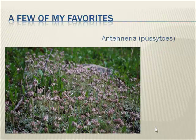Antennaria, or pussytoes. There are a lot of different Antennarias out there, and I'm just going to give you the genus. There are a lot of different species and varieties that you're going to find. But Antennaria likes full sun. I'm going to let you write down what you want on some of these. Really cool. It gets its name pussytoes because the little flowers look like little cat paws. And there's Rosy, which is a real pink one. There are whites. There are all different kinds, very low growing. The plant is low growing, and then these flowers just stick up above the foliage itself.